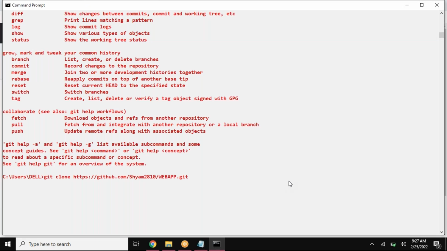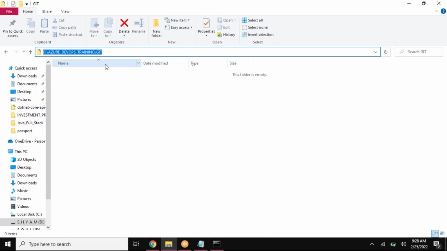But before hitting enter, I would like to mention one thing. When you say git clone and the URL, it will automatically be downloaded to your local machine. The repository will be saved to the local machine for sure. But do you have a specific area where you want to save things, or do you want to clone in your C drive under My Dell? This is not the right way. This is not the correct path. I don't want to clone in here. Where do I want to clone? I want to clone in my Azure DevOps training, and under it I have a Git folder. Inside this folder, I want to clone my things.